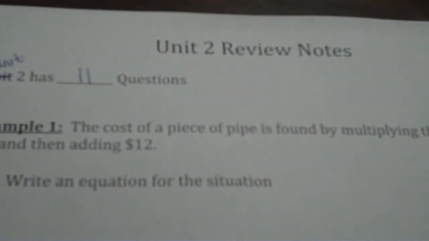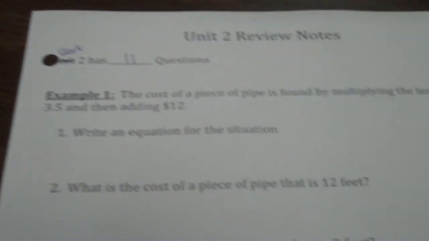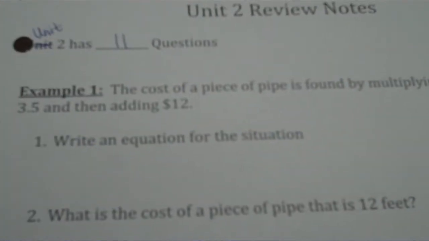First thing, this got cut off. This is supposed to say unit. So cross it off. Unit 2. Unit 2 has 11 questions. So the test you're going to take, whenever you're going to take it in algebra, has 11 questions. Now, if you look on our paper, I'm going over 5 examples. So essentially, we're going over almost half of your test right now and then practicing it. So you should feel a little more confident on this test than maybe you were on the previous test.